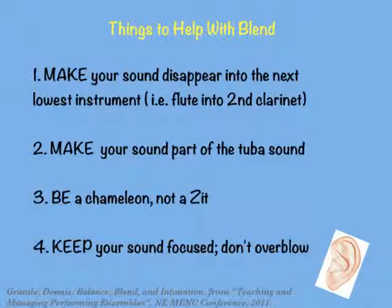Things to help with blending. Number one, make your sound disappear into the next lowest instrument, for example, the flute into the second clarinet. Number two, make your sound part of the tuba sound. Number three, be a chameleon, not a zit. In other words, a chameleon always blends in with its surroundings. A zit sticks out like a sore thumb. Number four, keep your sound focused. Don't overblow.